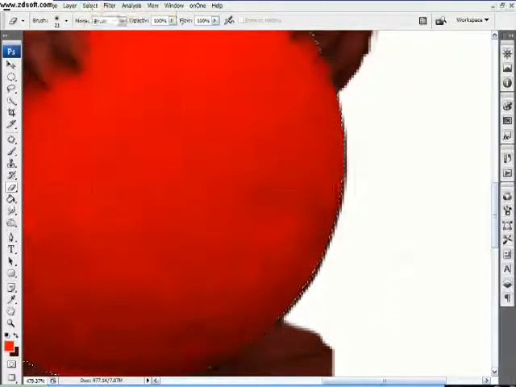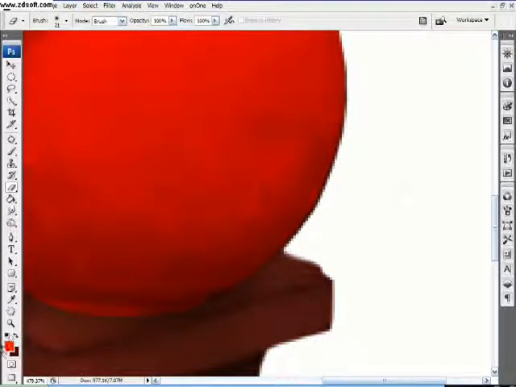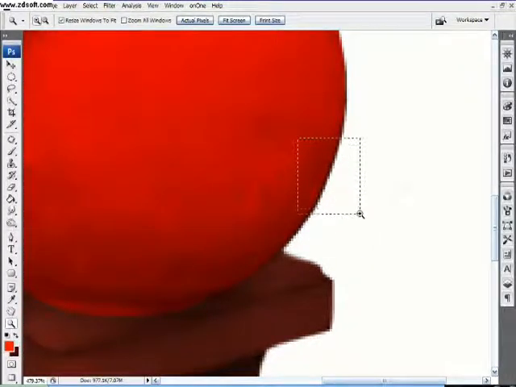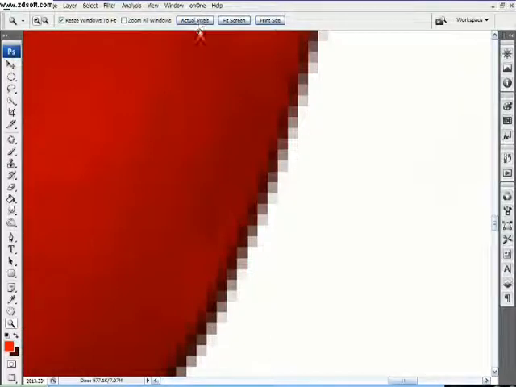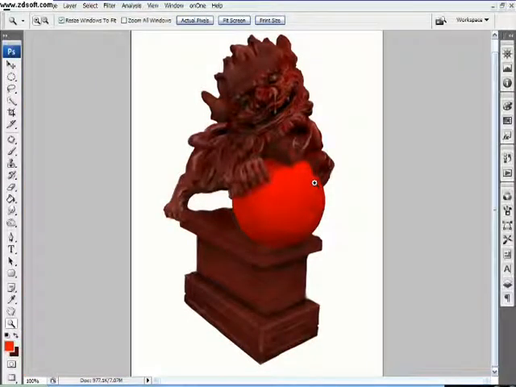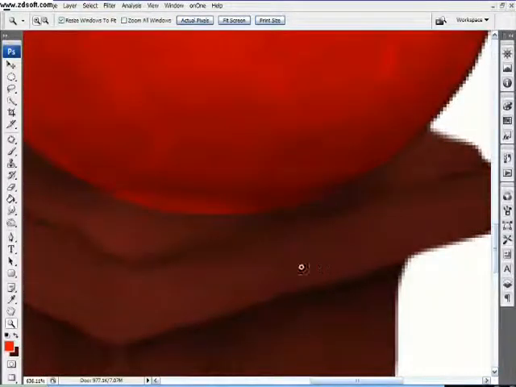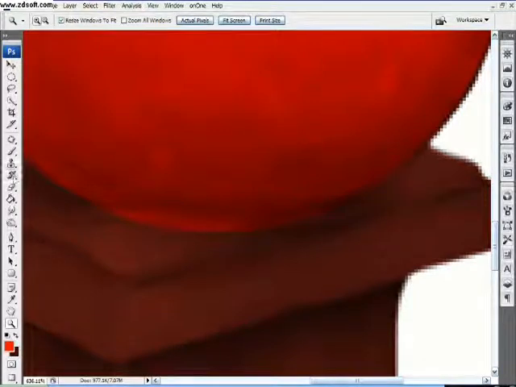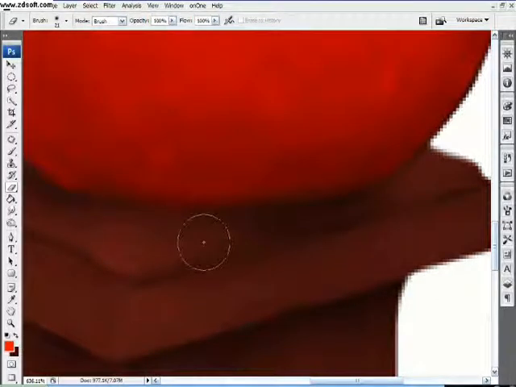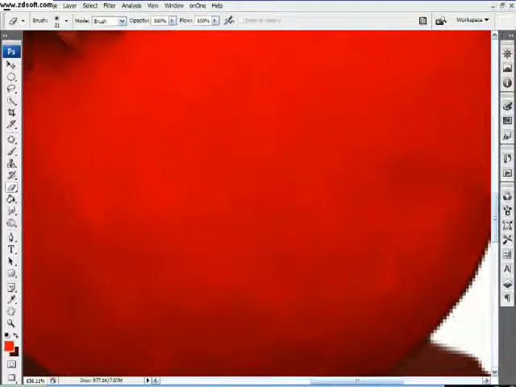Still coloring here. This is, I guess, part 2, since YouTube won't let me use any longer video than 10 minutes. But anyway, just showing the edge there. I'm going to fix that in a minute. Basically, I'm going to get a soft edge brush now just to make it look like the cherry is sitting in the chocolate. So I'm going to erase some of the red there, so it kind of looks like the chocolate's on the cherry a little bit, and it's kind of sunk into the chocolate.